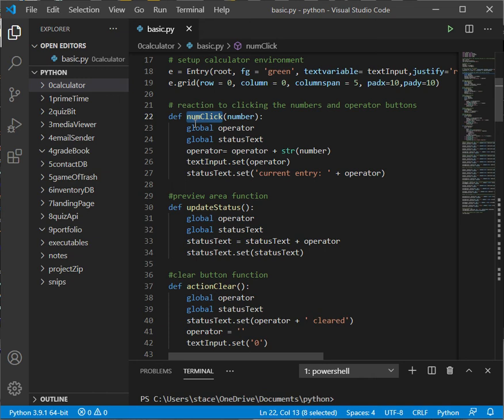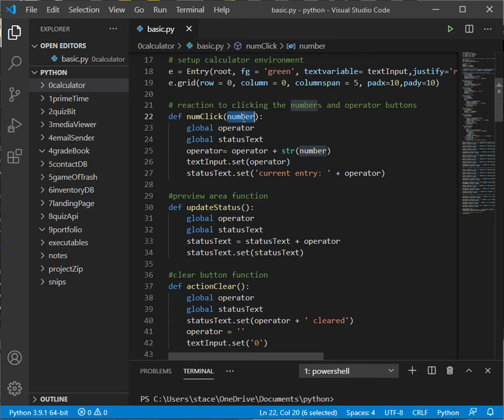So, I mean, it could be any click. I guess I shouldn't have put numclick. It could have been my click or app click. You know what I'm saying? Just to say that when a user clicks on a number or an operator, then this function can be called. And so this number, which can also be an operation symbol, and you'll see in a minute what I mean.